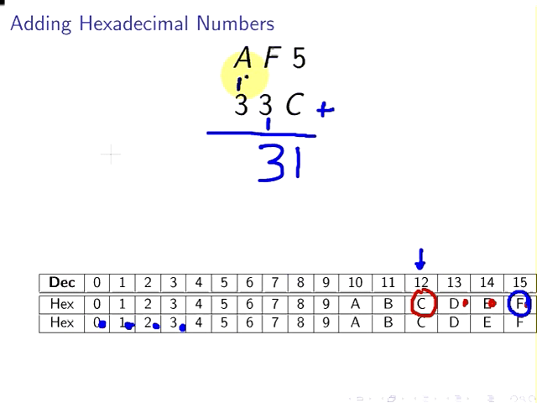And the last thing we are going to do is carry the 1. And so we have 1 and 3. That's 4, essentially. And we have A. Now, A is 10. So let's count forward by 4. I'm going to just change color here and we'll do it in the second row. So we'll start here this time. 1, 2, 3, 4. So we have E. So the answer is E, 3, 1.